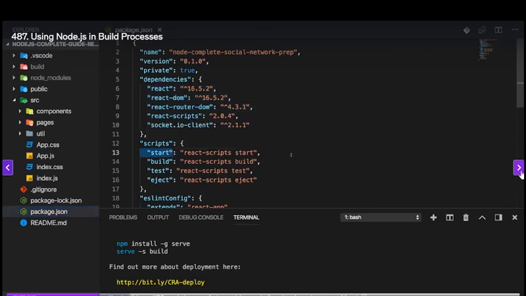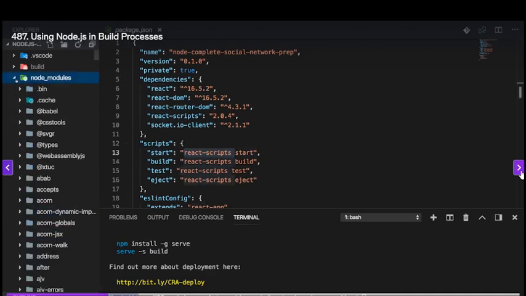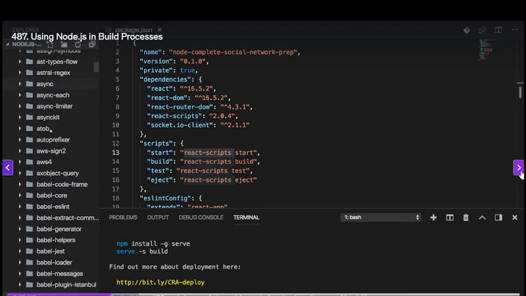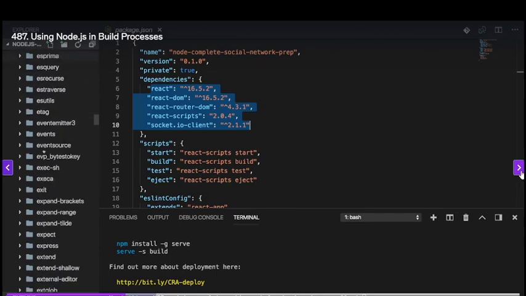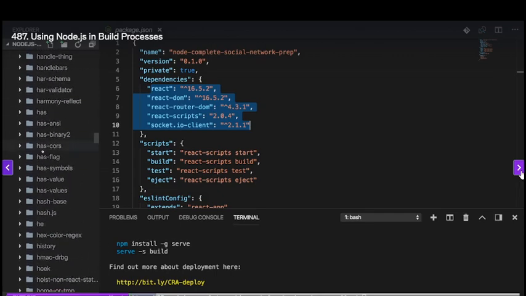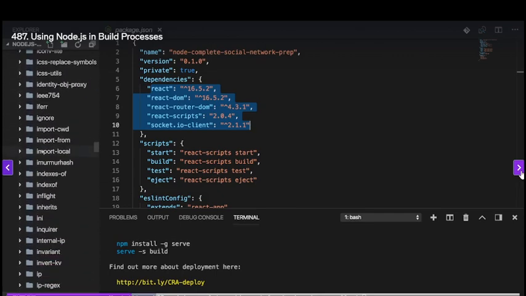Now npm's work is over and Node.js takes over. The React scripts package here, let's look into that. And for that, we can look into our Node modules folder, run npm install in case you don't have that, because that will install all dependencies that are listed in your package.json file. And now in Node modules, let's search for that React scripts package.